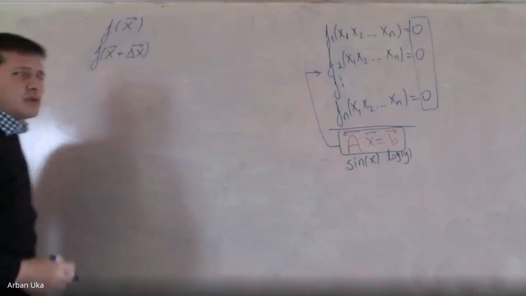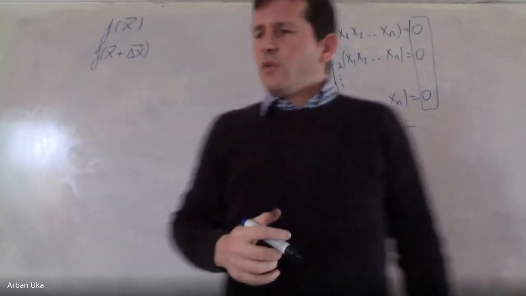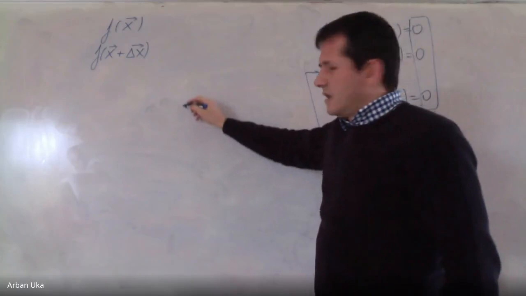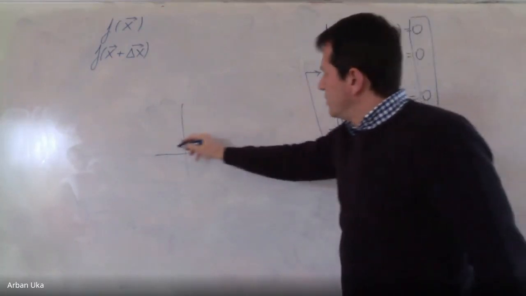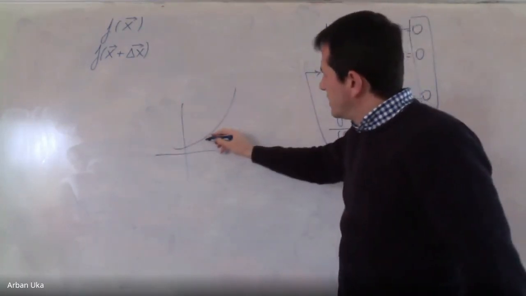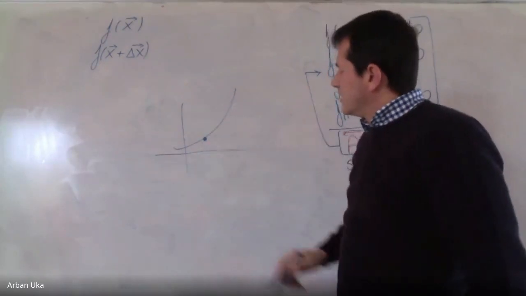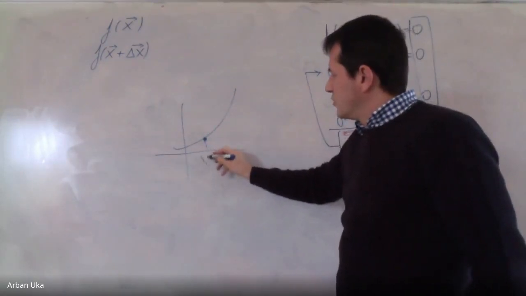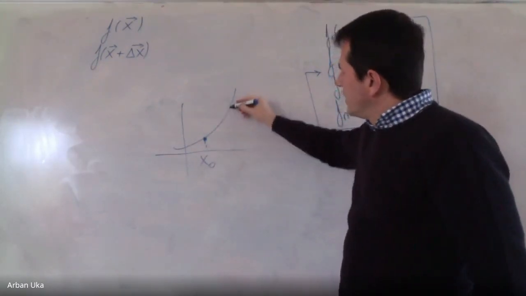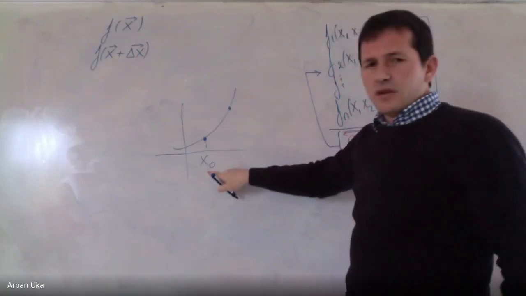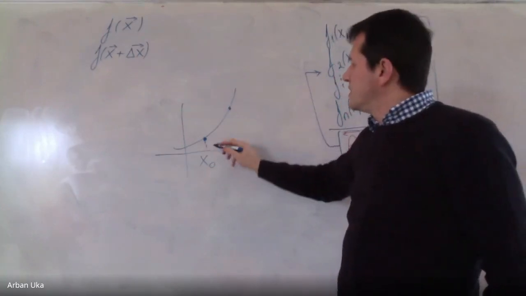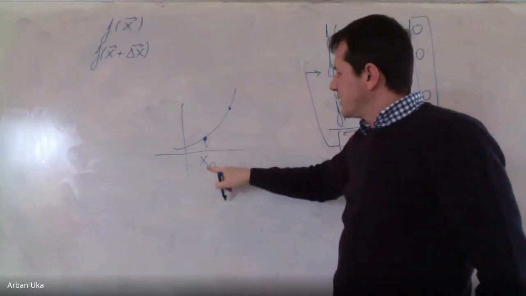So let's have a look at what we've written on the board. I'm going to erase this very soon. We know, a small reminder, that the Taylor series expansion always assumes that we are going to evaluate the function in proximity of some x0 using all the values of the function and the derivatives of the function evaluated at x0.